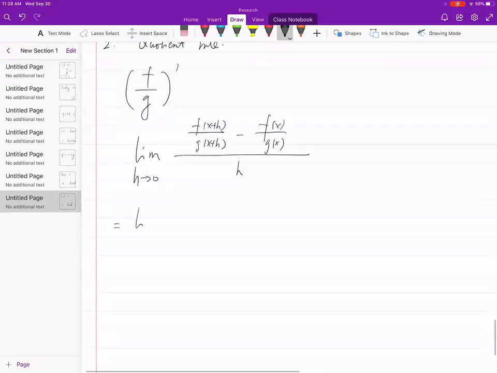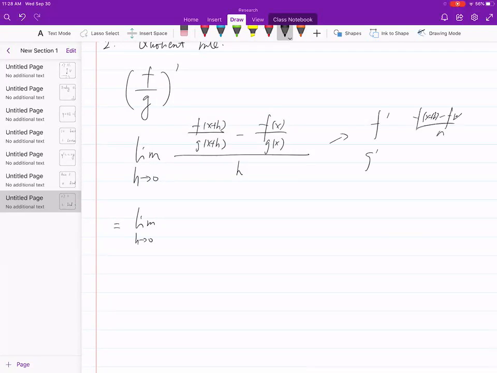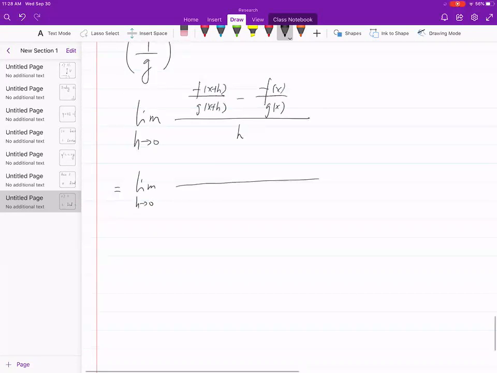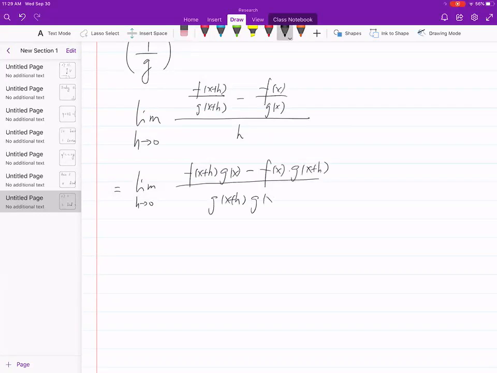Now we want to do some algebra. And keep in mind our final goal. Our final goal was trying to associate this with f prime and g prime alone, right? That means we're looking for f(x+h) minus f(x) divided by h, and vice versa for g. So whatever algebra you do here, you have to be focusing on the format you're looking for. g(x) minus f(x) times g(x+h). g(x+h) g(x), that's the top. Then the whole thing divided by h.